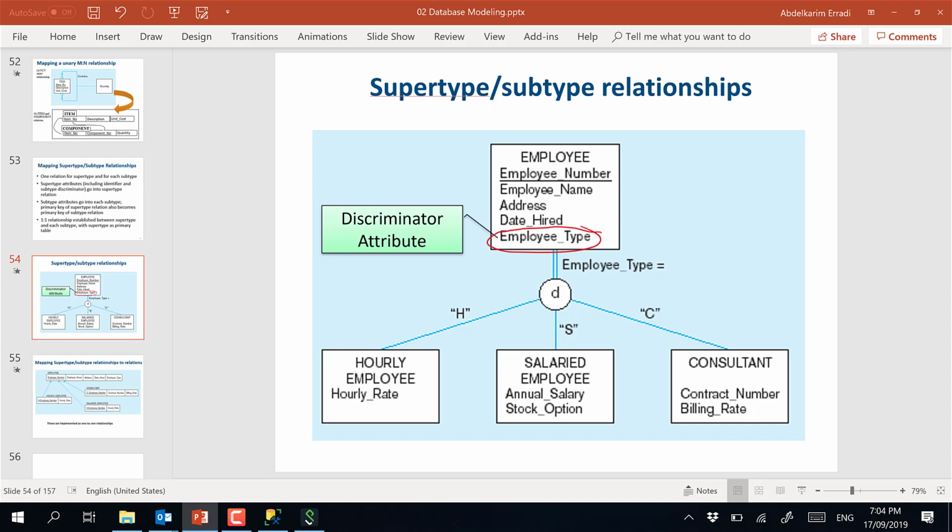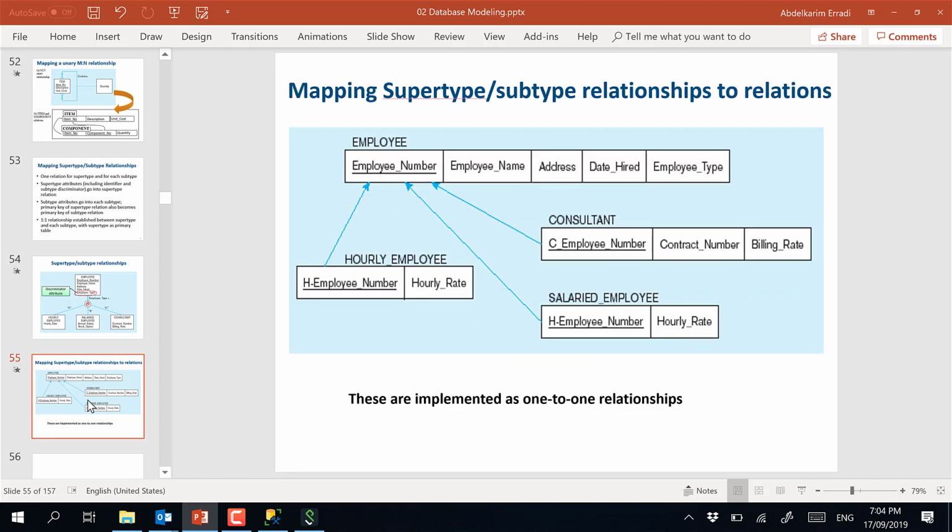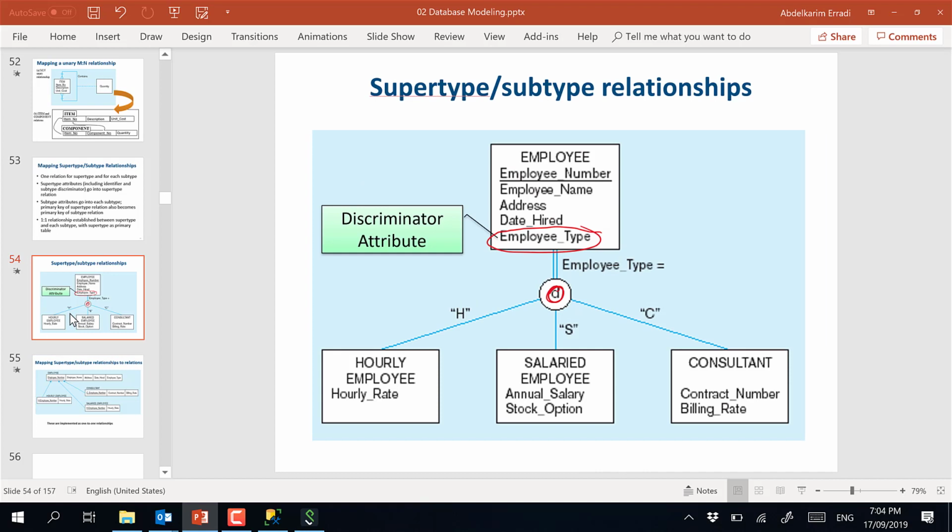Now, suppose this one is overlapping. Remember O? Let me first show you this before I show you the O. To establish the relationship between the subclasses and the superclass, of course, I have to repeat the primary key in each of those subclasses, so I can join the superclass with the subclass. In this scenario, I might end up with 4 tables. The common data is stored in the employee. The specific data is spread across 3 tables. So when I want to get the full details of a particular employee, I need to join to one of these tables, based on the employee type.